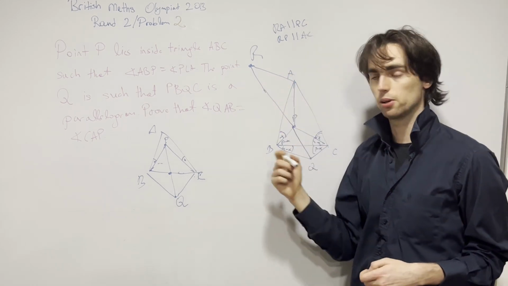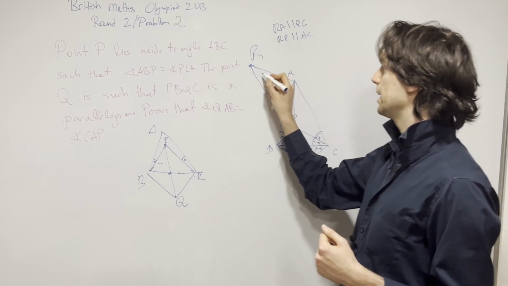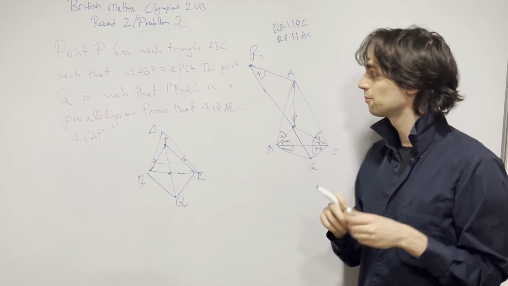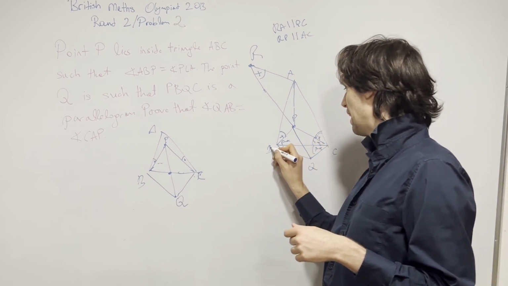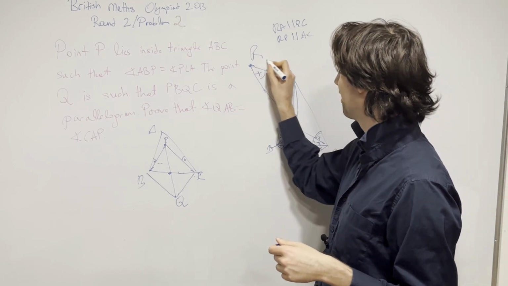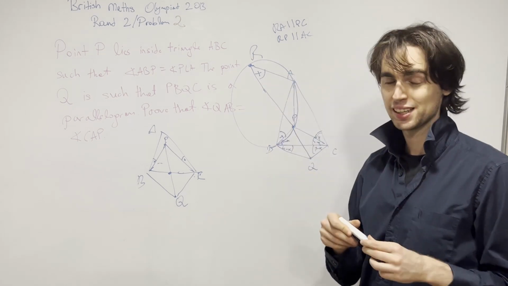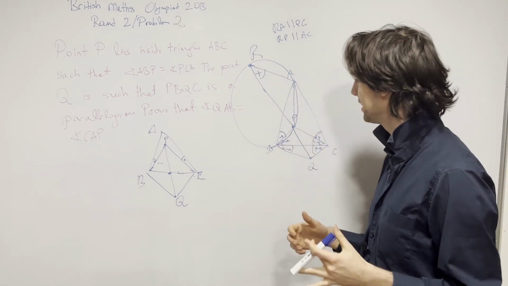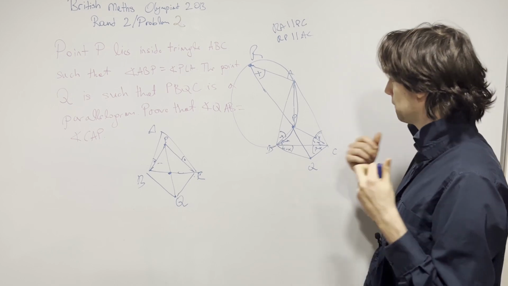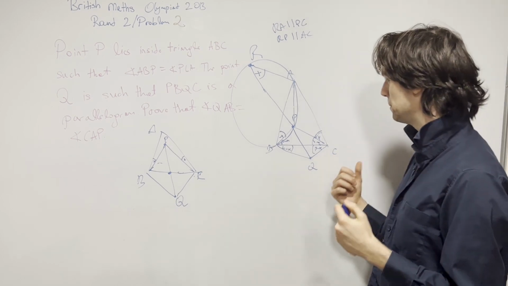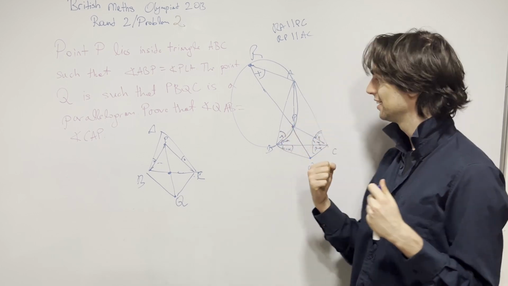Why do I want to make this a parallelogram? Well, I take advantage of the fact that this is X. That's one thing. I also now have these points are concyclic, B, P, A, R. That is the main reason why I'm making it a parallelogram. Furthermore, might there be something else here in this picture that I can connect?